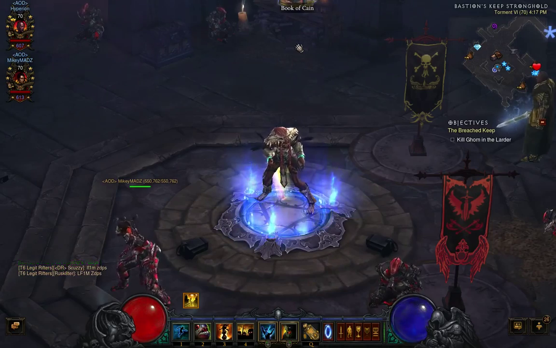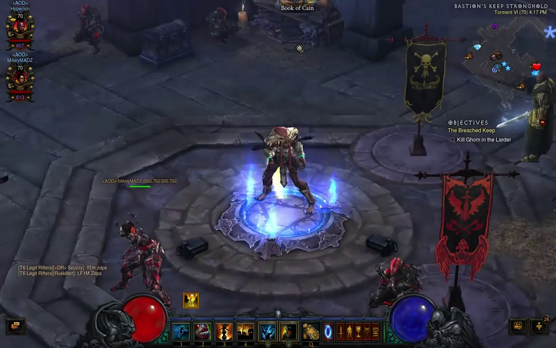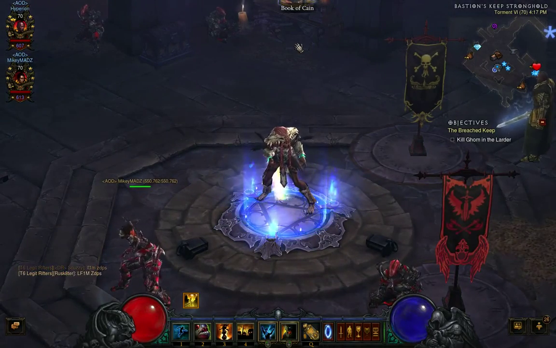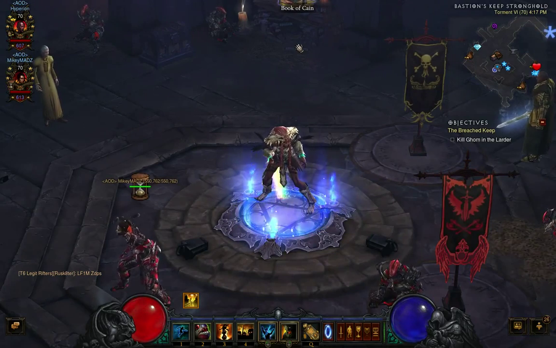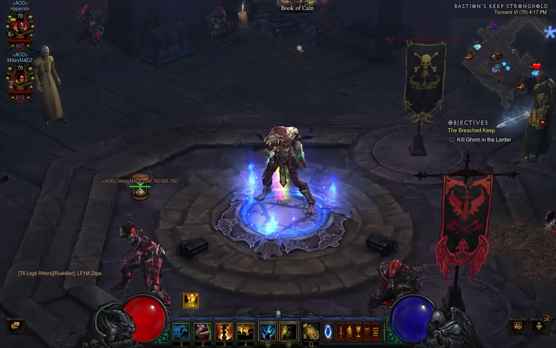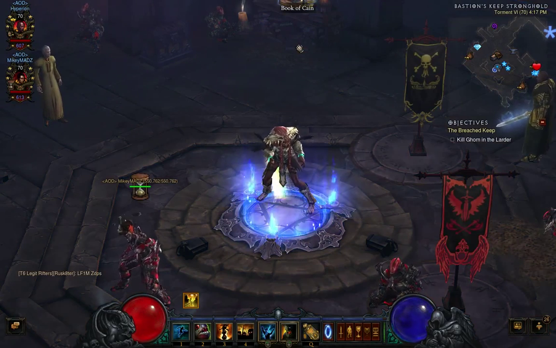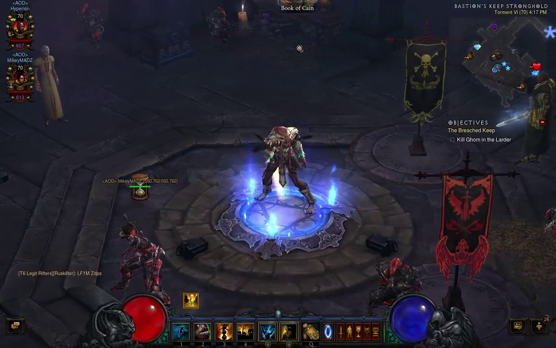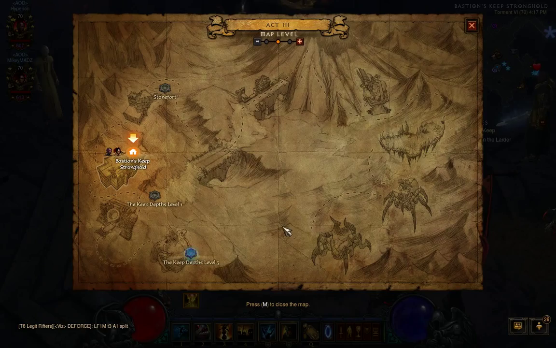So if you would, Mike, what's your actual sheet damage? Just your basic sheet damage. Basic sheet is almost 1.3 million. It's 1,289,000. Okay, so he's got almost 1.3 million sheet damage. And now what we'll do is we'll go down and kill Gom, and we'll see what his real damage actually is.